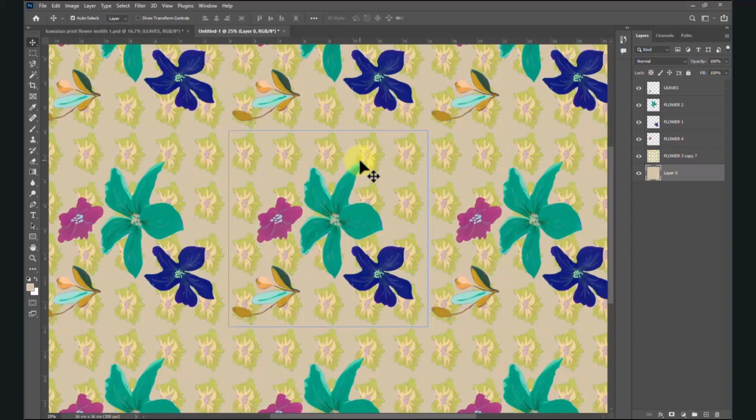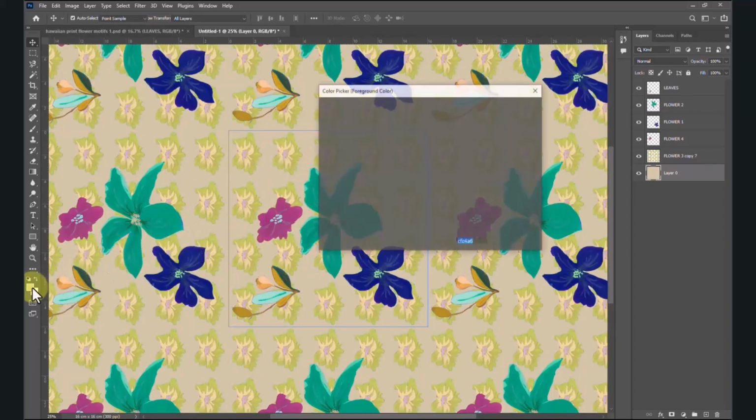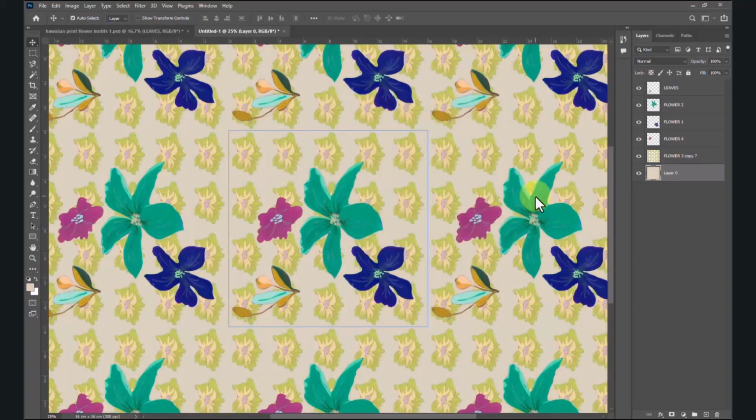If you think the background flower is not looking nice on it, let's change the color. This looks better. The flower is popping out now a little bit. Also, if you think it's popping out a lot, you can reduce its fill or opacity. So let's say this is the flower 3 layer. I'm reducing its fill a bit to make it look subtle.